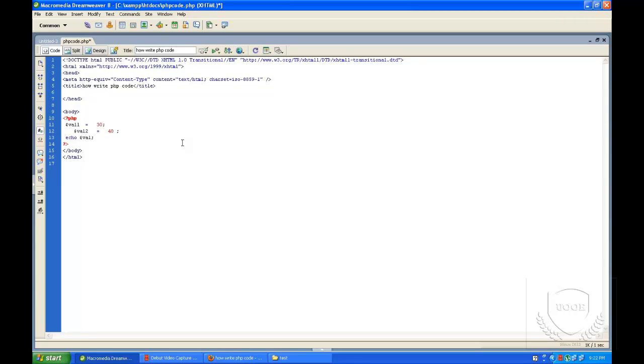I already told you every variable should start with dollar. If you don't use dollar, it will show an error. So when defining a variable, we must use dollar and write the variable name.